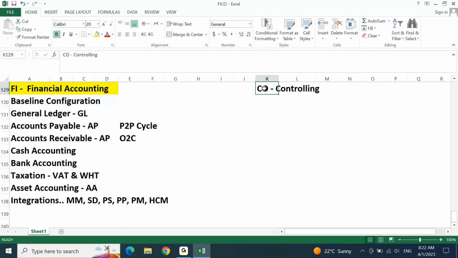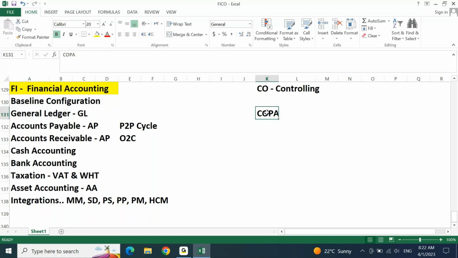Any idea what that area is? You have something called COPA. COPA is where you will come to know product level profit. Your accounting will never tell you the product level profit. Your accounting will only tell you operating profit. Your business overall profit you will come to know from financial accounting. But if I want to know from a particular sale, from a particular invoice, what profit I have made, I have to depend on COPA, profitability analysis.